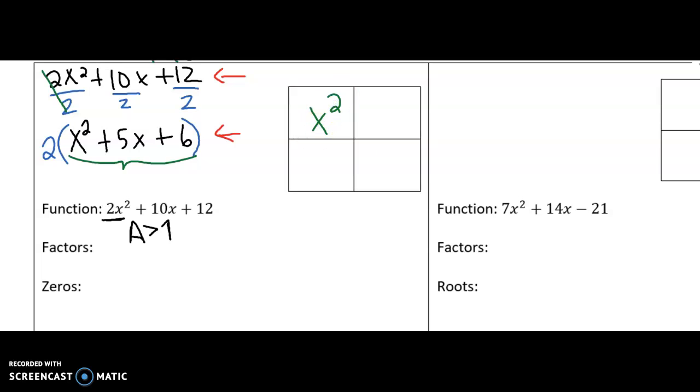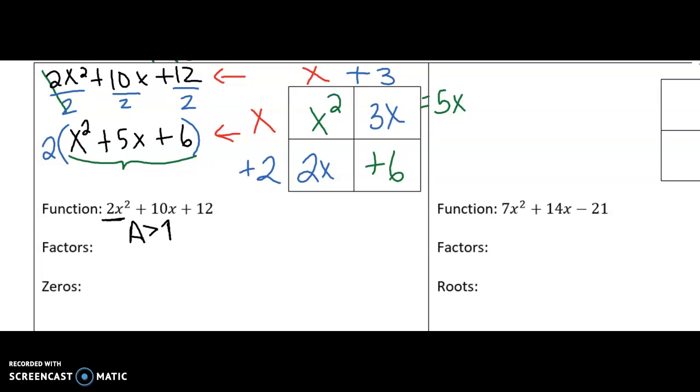That's what we had been practicing. So I'm going to put the x squared in the top corner, 6 in the bottom, and 5x here. And after doing a lot of factoring, we know that this is x and this is x because x times x gives us x squared. We need two numbers that multiply to 6 and add to 5x. That's going to give us 3 and 2. So that gives us 2x and 3x. And in the end, we get 5x. So that works.